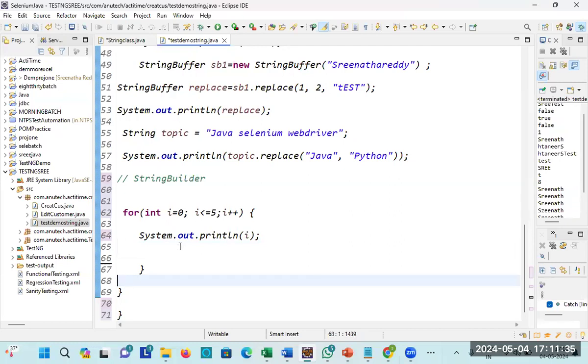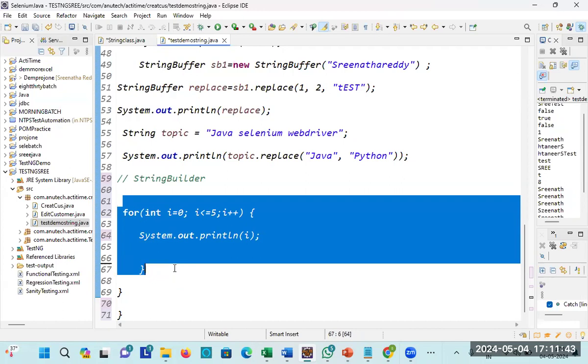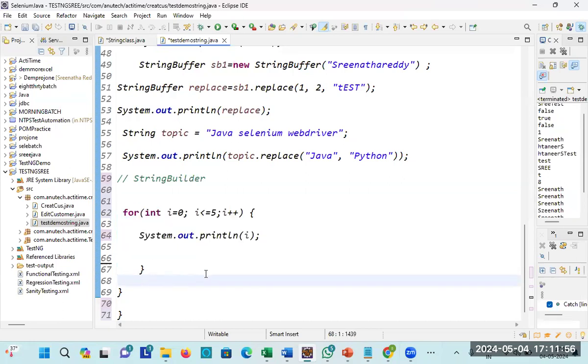Whereas in string buffer, which is a multi-thread concept, this is going to execute simultaneously with some other process, some other class or some other program. Both programs will execute concurrently. That is the multi-thread concept.